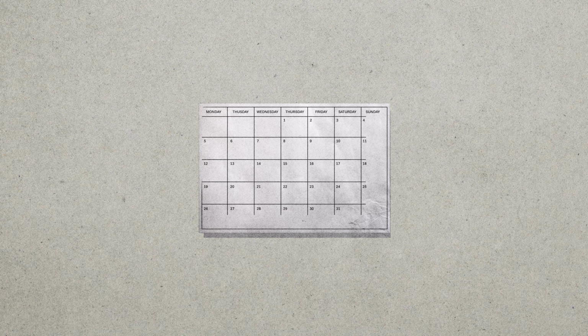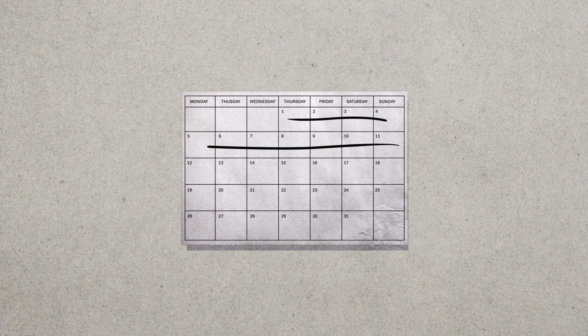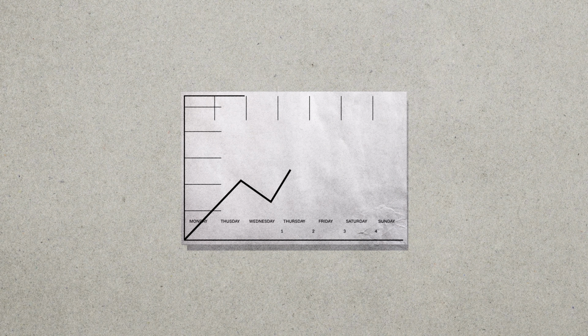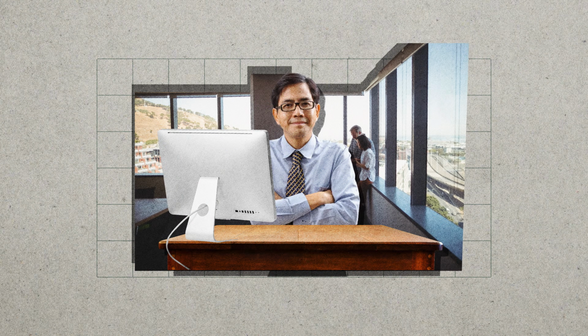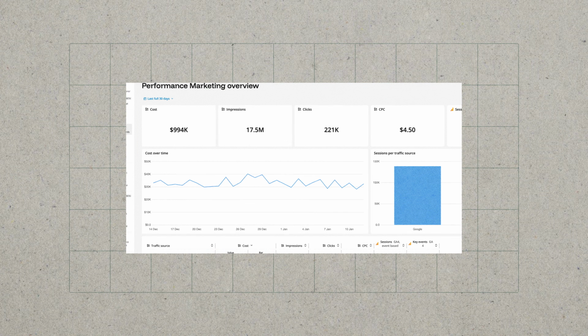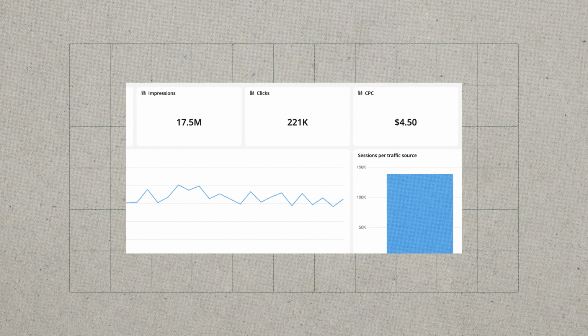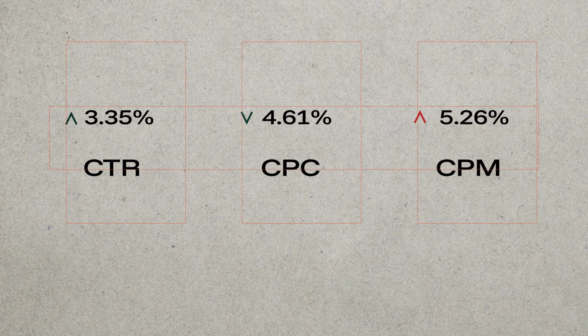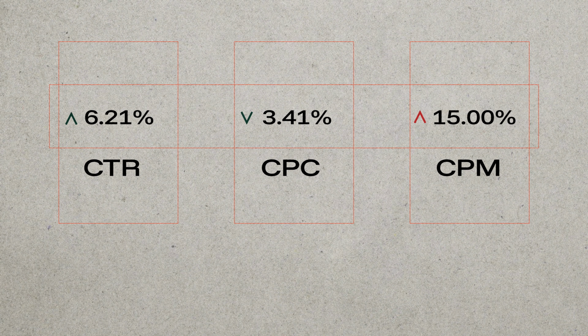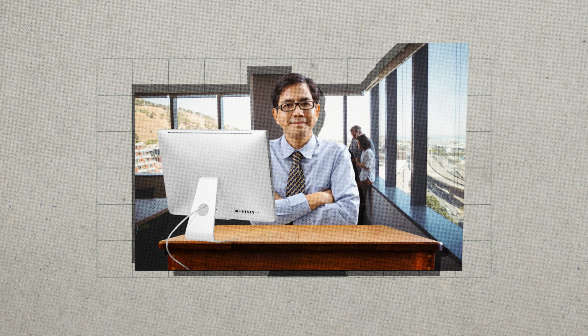You just finished a major campaign, spent weeks planning, launched across multiple channels, and drove thousands of clicks. Your boss asks how it went. You open your reporting dashboard. There are numbers everywhere: cost, clicks, impressions, CPC, CTR, ROAS. We scroll through the data, everything looks fine, some metrics are up, others are down, but what does it really mean? Did the campaign work or not? You're not sure, and your boss is waiting for an answer.